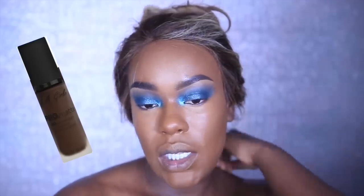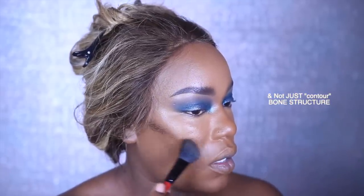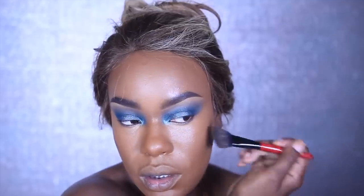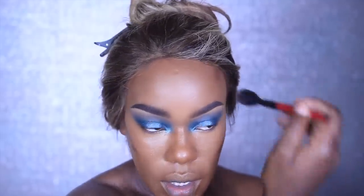Okay, for my contour, I'm gonna go in with Ebony, and this is from LA Girl. It's a Pro Matte foundation. I love to contour with a cream because it looks more like bone structure. And then I'll go in with a powder on top of it. And this is a mattifying cream, so you don't have to worry about it feeling like your face is so heavy with creamy products. It mats down and it just looks really good.